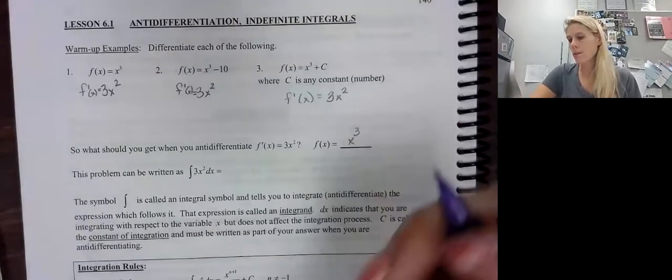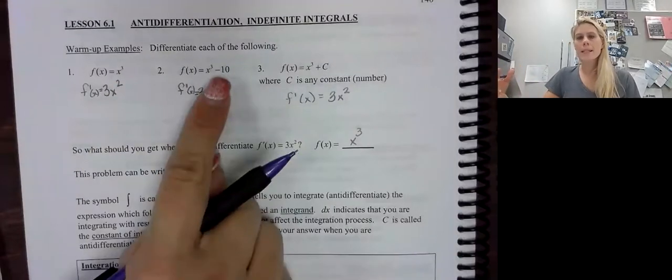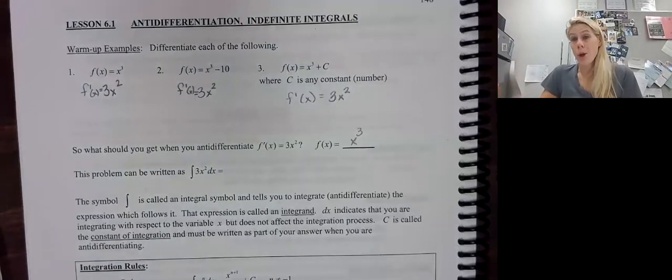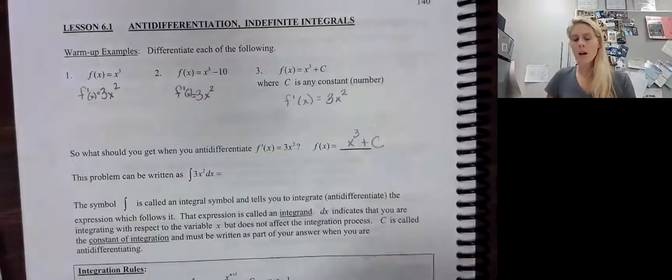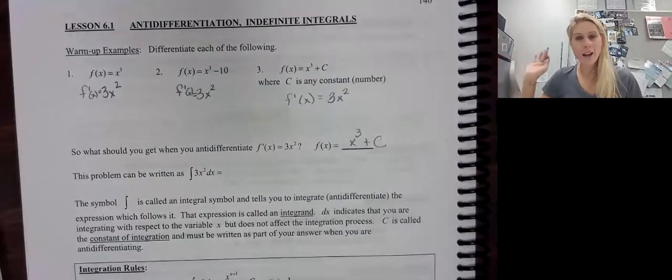Now we have no idea what is on the other end. It could be nothing, it could be -10, it could be 5, it could be whatever. So when we go backwards, we always have to add this plus c at the end because we don't know if there's a constant added or subtracted at the end. This is one of the things that most people forget, and I will totally be honest. When I started going back into calculus, that's the one thing I would forget. So if you ever catch me, remind me.